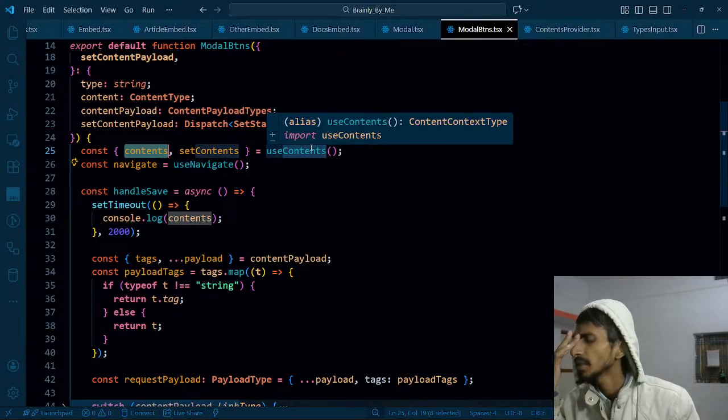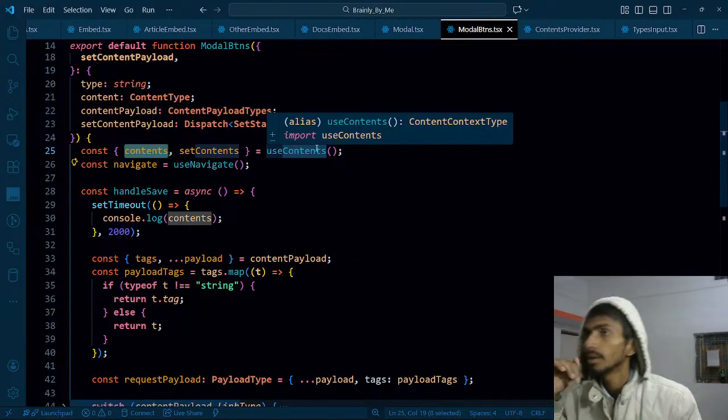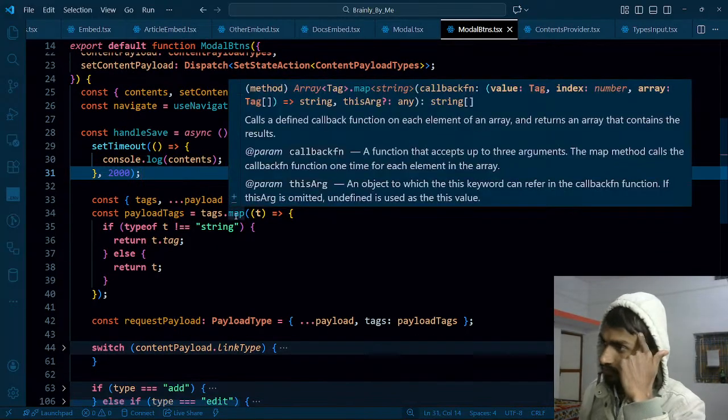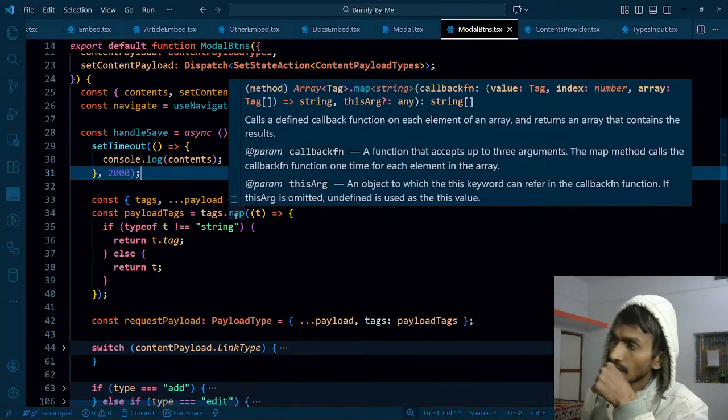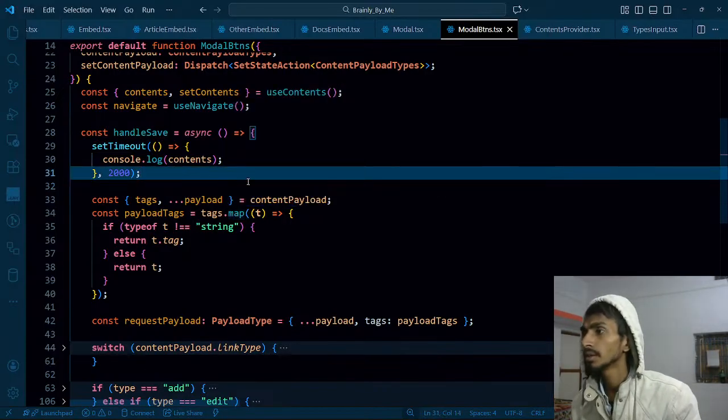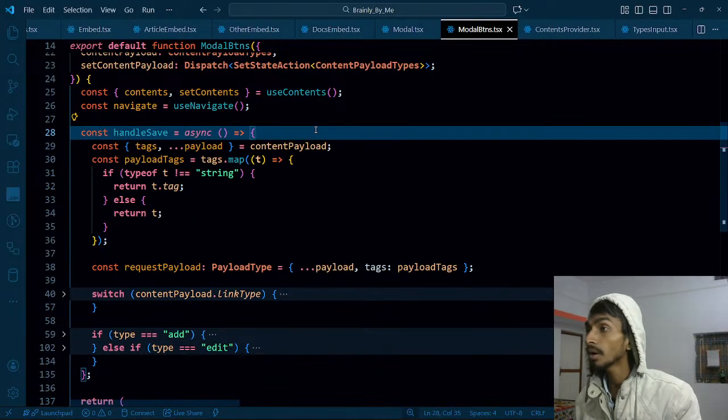Whenever I reload the page, I get the value over here, and after that I do not get the value here. It is so obvious. Am I missing something? That it should definitely work.